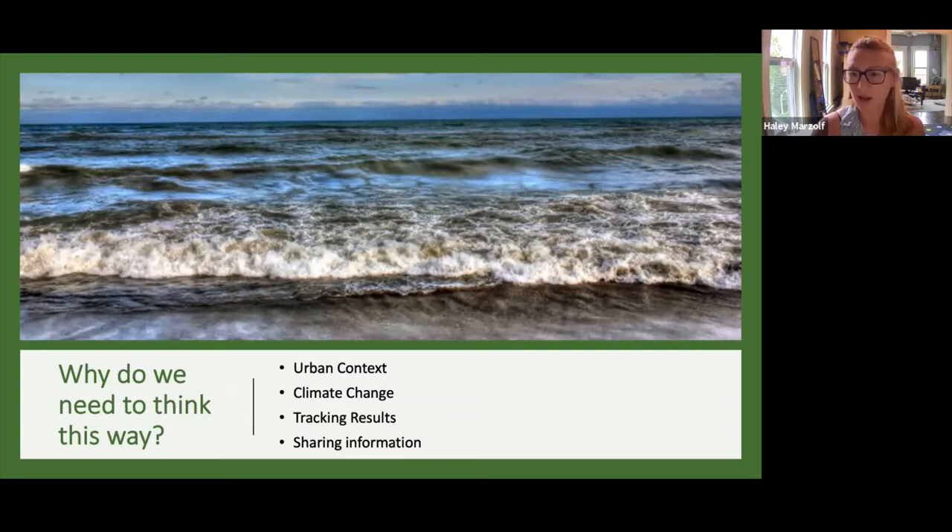Finally, much of the UEC managed land is on post-industrial sites. For example, Three Bridges Park used to be the biggest brownfield in the state — very degraded, very contaminated land. Restoration projects on this type of land are not super common yet and not extensively studied. If we start gathering this data and information, we could use it in the future for inspiring other projects around the country, and future teams will have a baseline to work from.